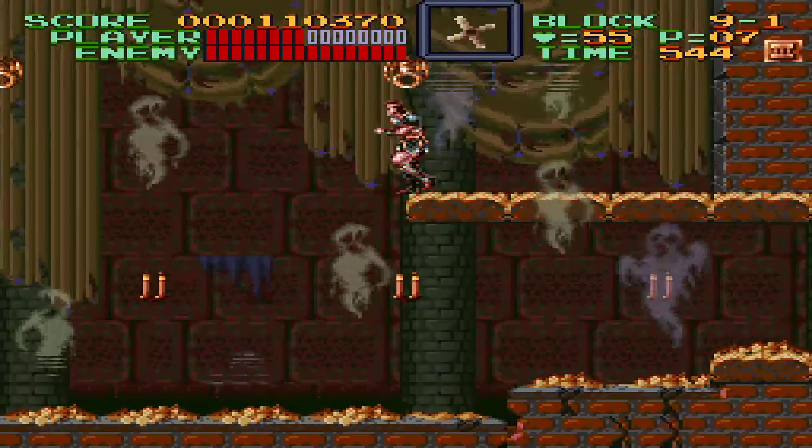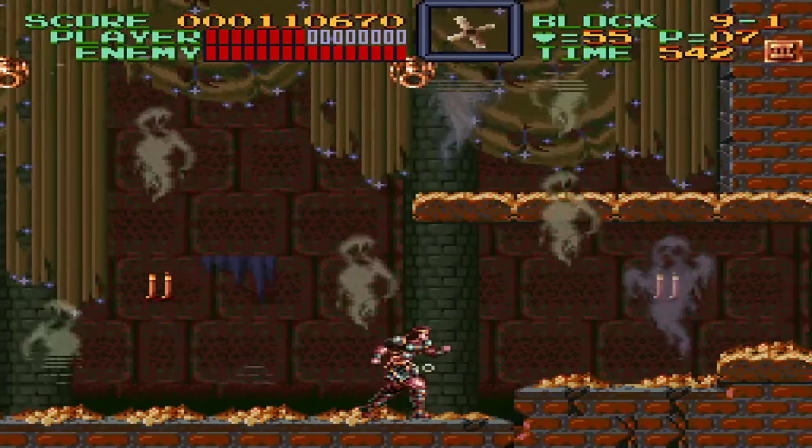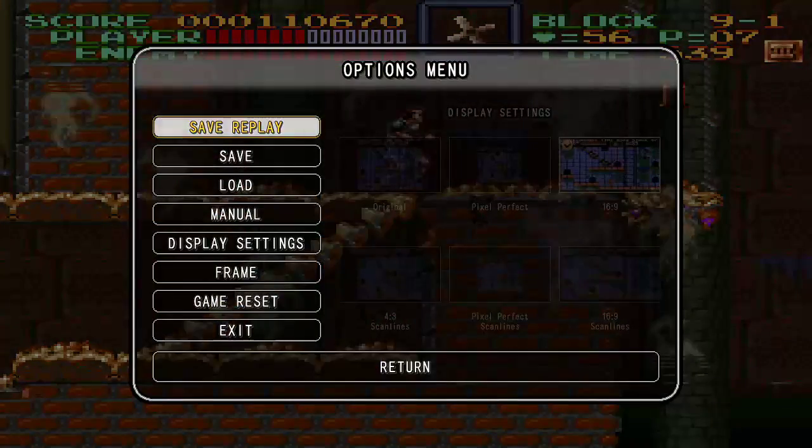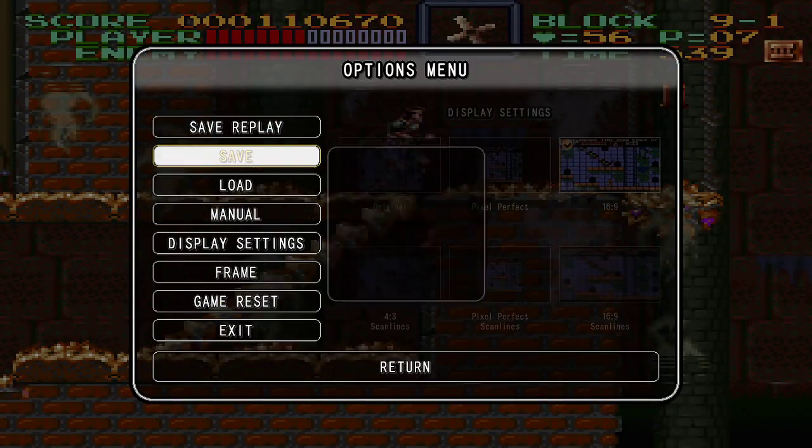Oh, there was a reason to go over there. You really need that health drop. So now we get past that annoying spot.